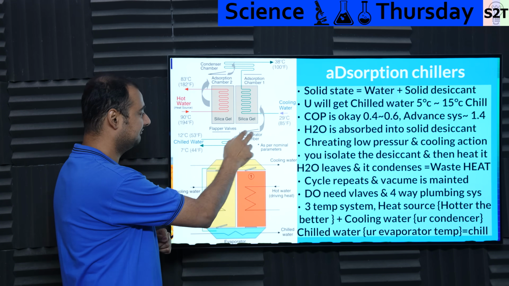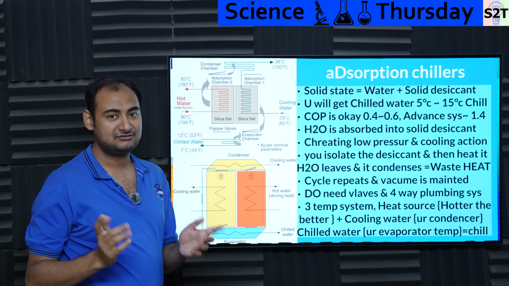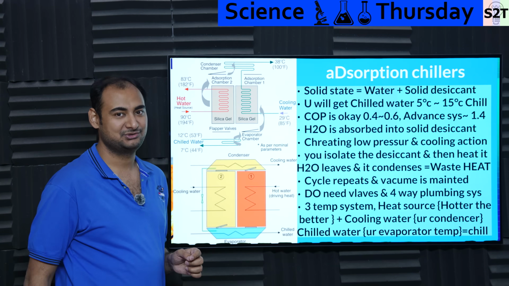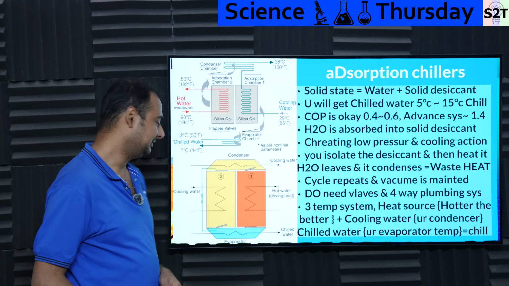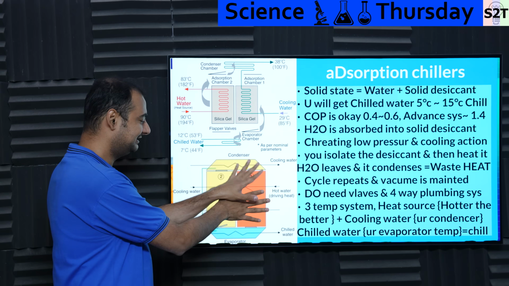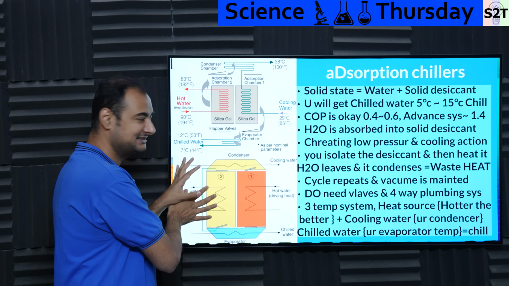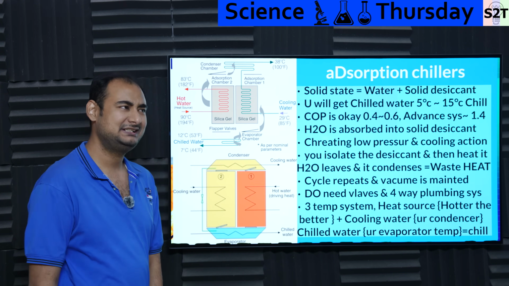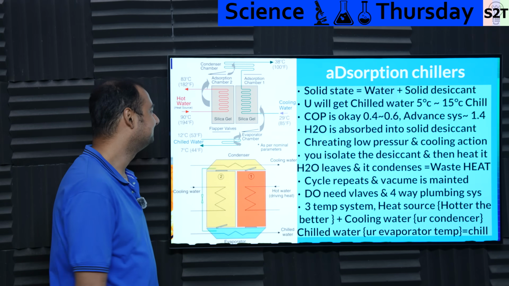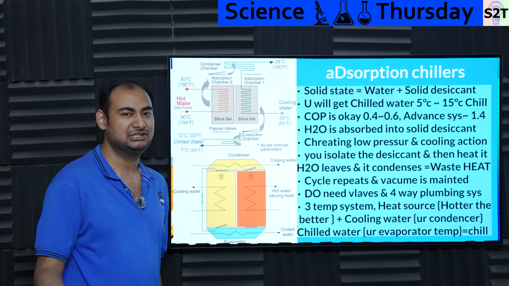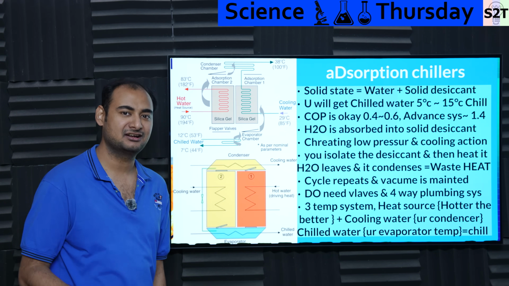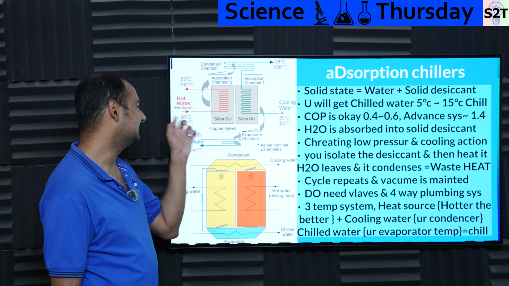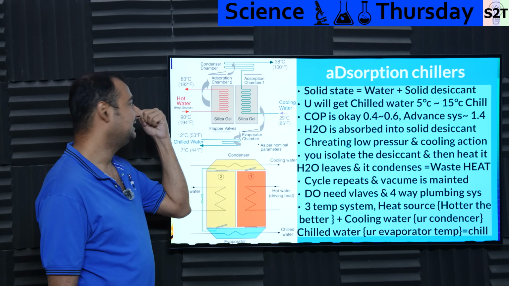So that's why they will always say flapper valves. It does require valves, and not to mention that itself is not that difficult. It requires the water plumbing to change, meaning you need a four-way valve: cool this side, heat this side, cool this side, heat this side. You have to do this repeatedly while maintaining the valve system. So it is a bit more messy, but again, we humans know how to make this. Have you seen an internal combustion engine? This is a minor inconvenience.